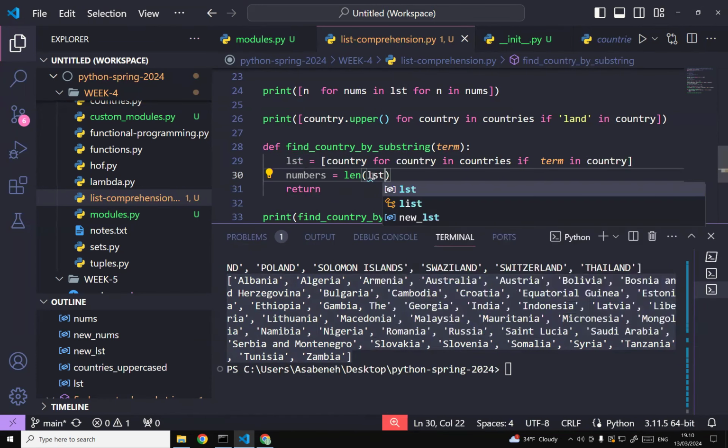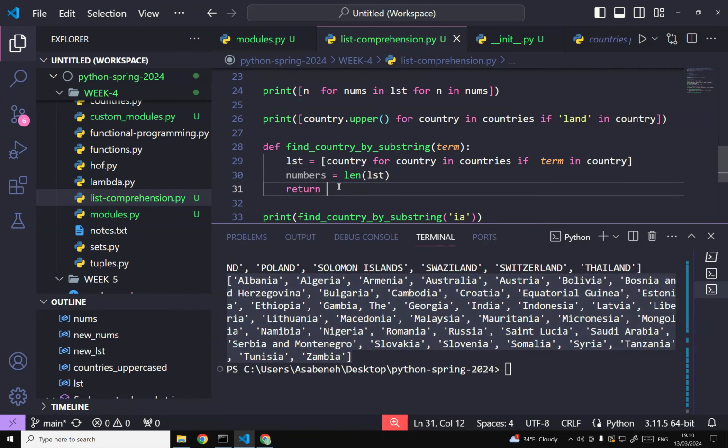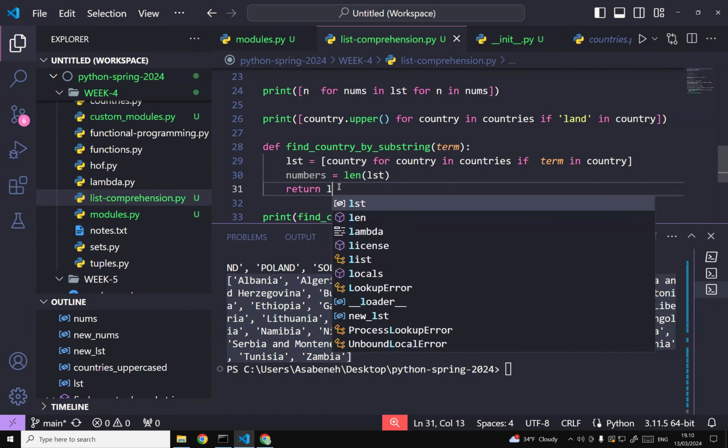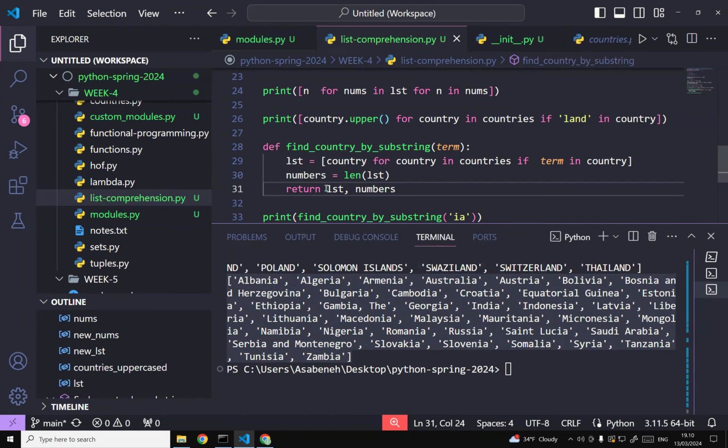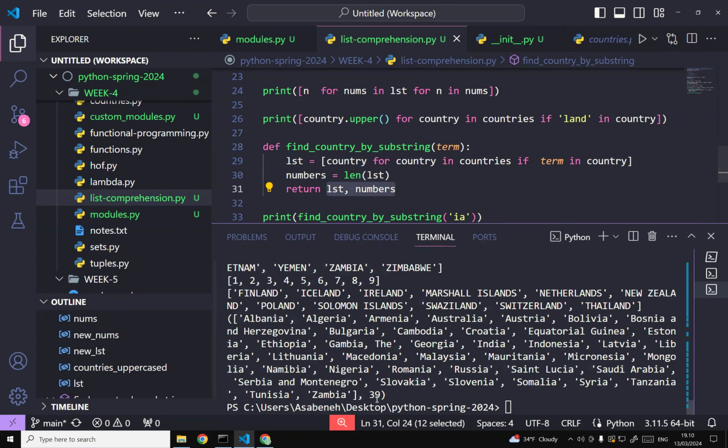So now I will also show you something. In Python, if you want to return a tuple, the list and the number, you just do something like this. Now we have 39 countries.